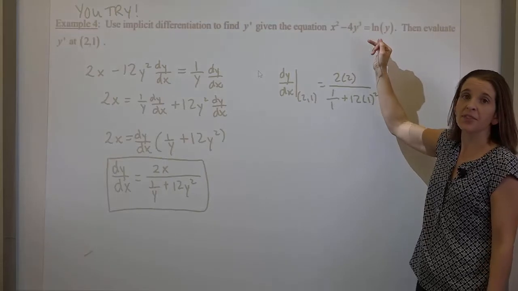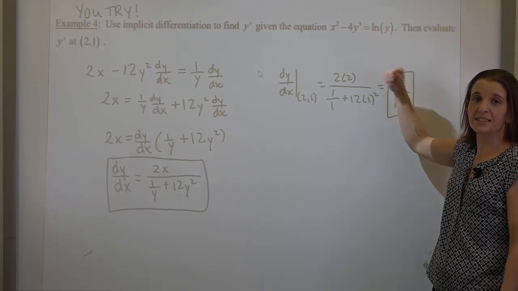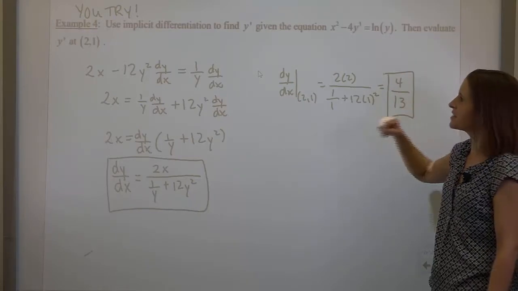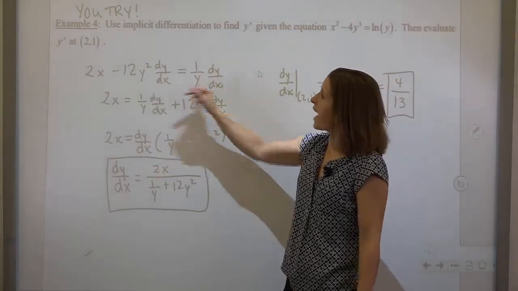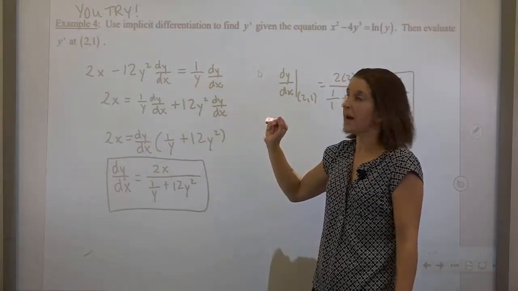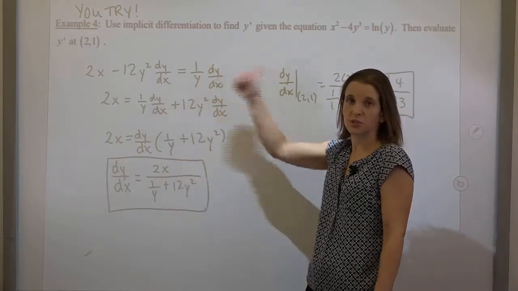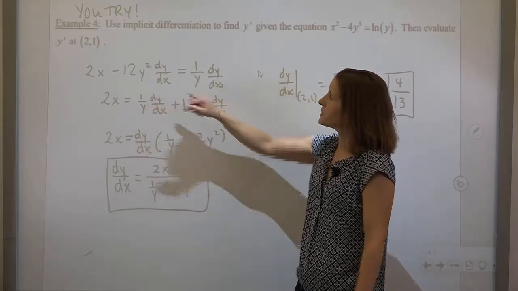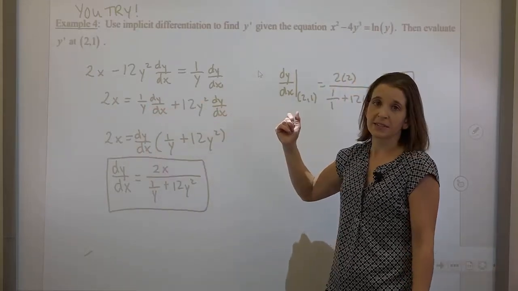On the right-hand side, the derivative of ln of something is 1 over the inside times the derivative of the inside. Well, the derivative of the inside is dy dx. So here we have 1 over y dy dx. I need to gather my two terms that have dy dx. Since this side only had dy dx's and the other was a mixture, I chose to move this way this time just to have less work. And so I've moved and changed the sign appropriately so that all terms with dy dx are together.